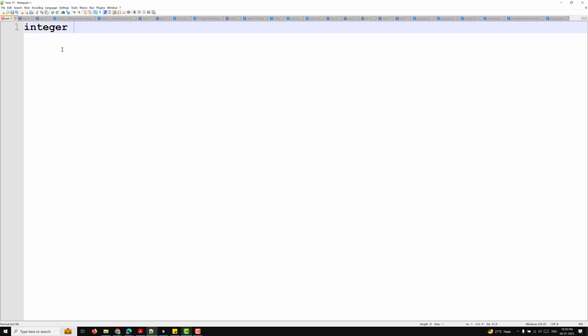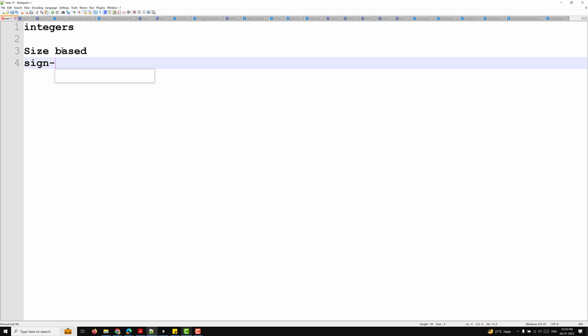For example, let's take the integer data type. The variations are size based and sign based.